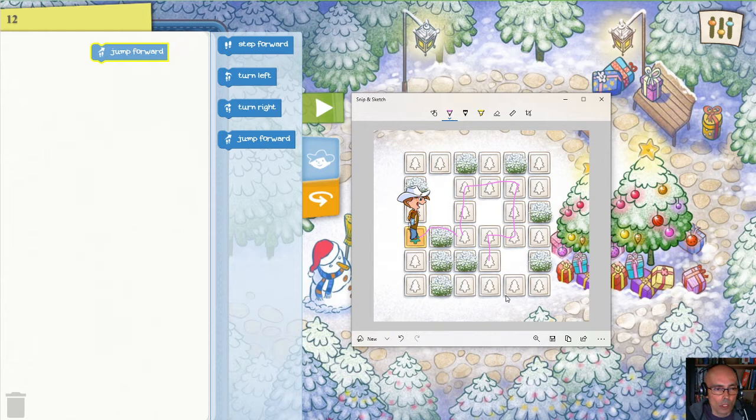So let's try to do that. I'm gonna go all the way here, draw the inner square, and then come here, and just perhaps go all the way here, and then jump, jump, step, jump, jump, step, jump, jump, step, and jump. Okay.